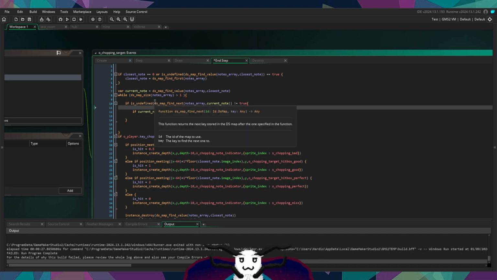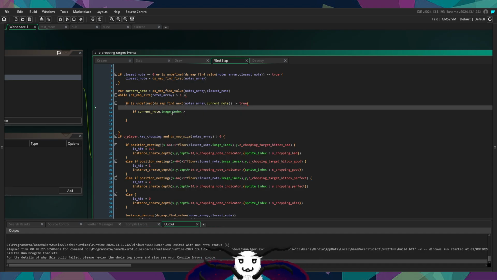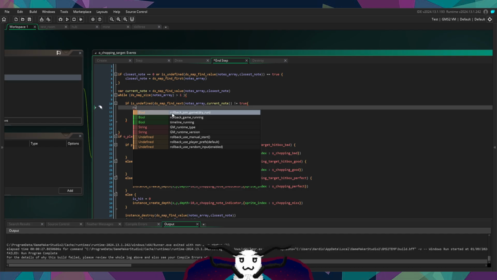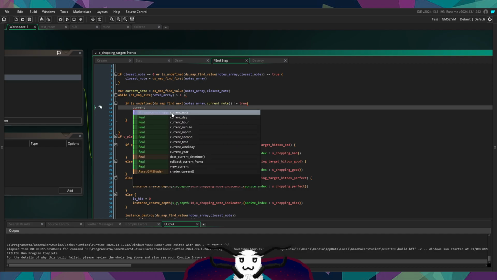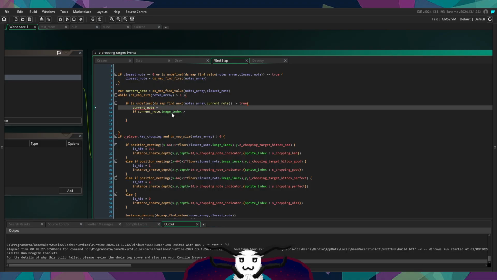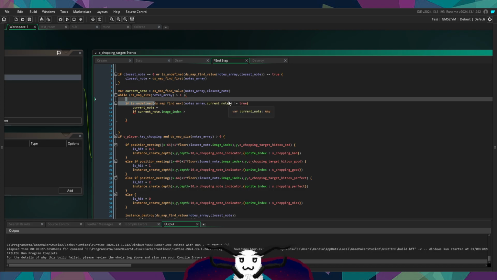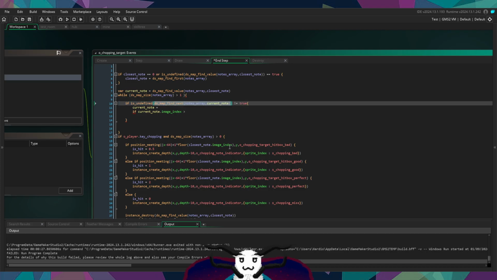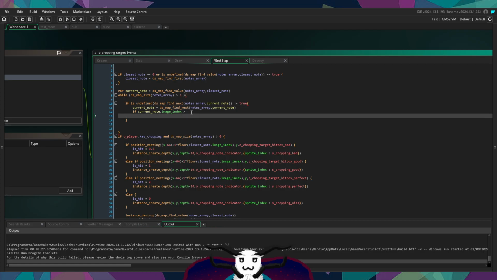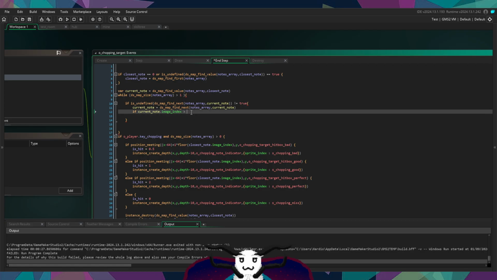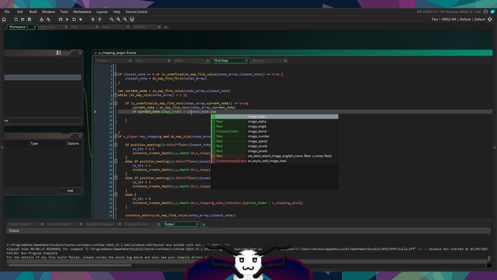Okay, no. Before you need to actually update current to closest node dot image index.